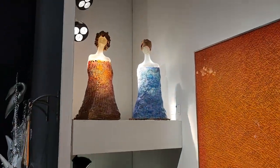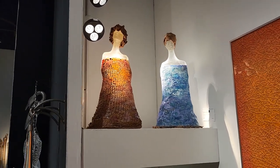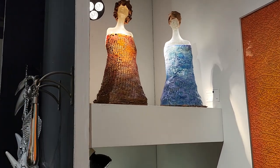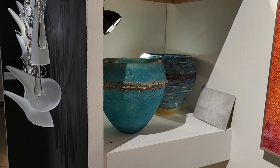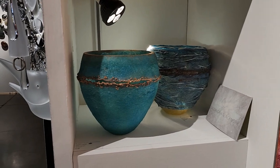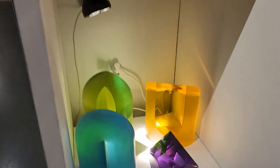In our back area, we have sculptures by Deanna Clayton — two of her well-known and very successful female series, blue and amber, made out of pate vert and copper. Beautiful and peaceful. We did well with this work in the Sarasota show. Down here we have a little bit of her more well-known work, the Vessel Forms — your choice, blue or blue, different color shades. Very popular. And down here at the bottom, more of the Hora mini pieces for people to choose from, different colors and tones.